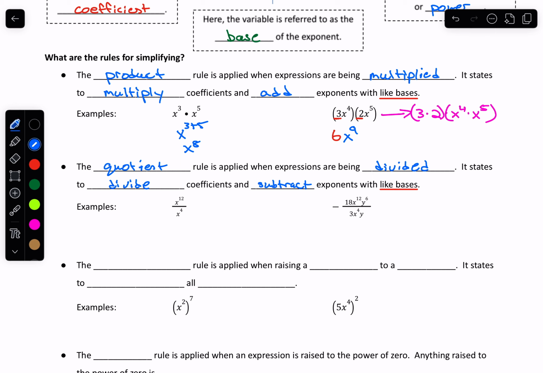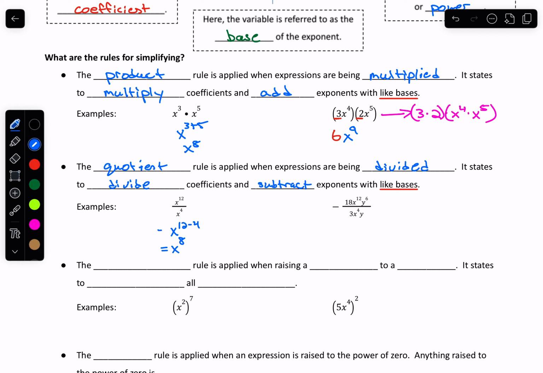So in that first example, x to the 12th divided by x to the 4th, this is x to the 12 minus 4, where again, usually I won't write out the subtraction there, but this is equivalent to x to the power 8. So now it's very important to realize that we don't have to subtract in that direction. Okay, I do not have to do the number on top minus the number on bottom. I can also go the other direction if I want. So let me just show you what I mean by that.